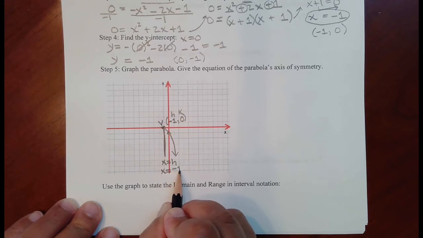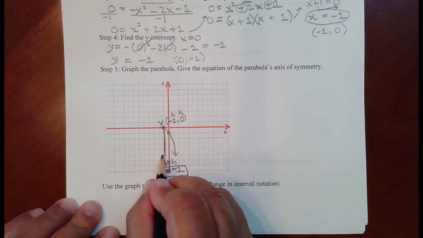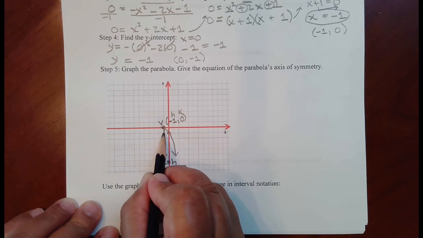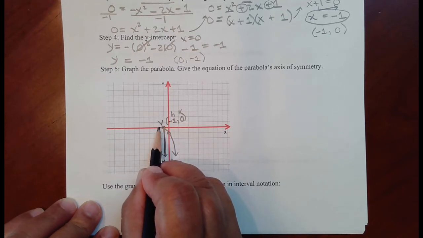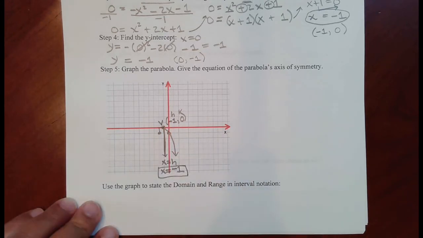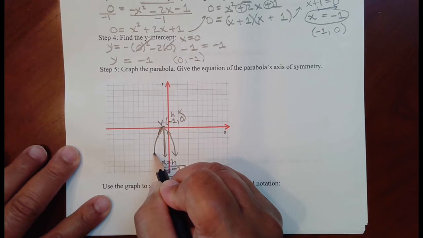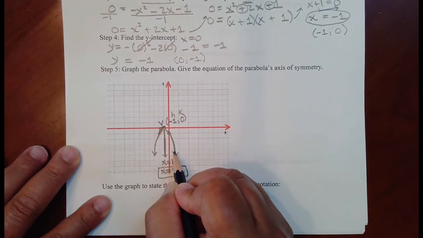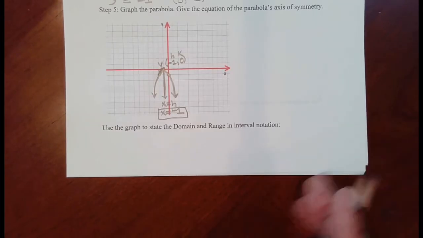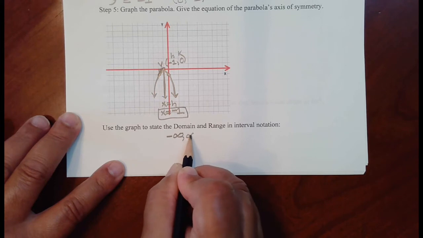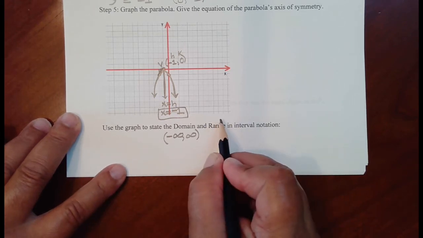Everything is done except the domain and the range. Domain, I think we've discussed that enough. Both legs flare infinitely to the left, infinitely to the right. So the domain is said to be -infinity to infinity. The range is all about the y values that you're seeing on the graph. Right here you're witnessing the maximum y value, which happens to be 0. That is the absolute biggest y value on this graph. Once you start moving along the legs, the y values are getting smaller and smaller, and are said to reach -infinity. So you want to talk about -infinity, and you want to talk about the 0. What's smaller? You must say the smaller quantity first, or they're going to mark it wrong when you go into the homework software. Interval notation requires the smaller quantity first, the bigger one as the last thing you mention.